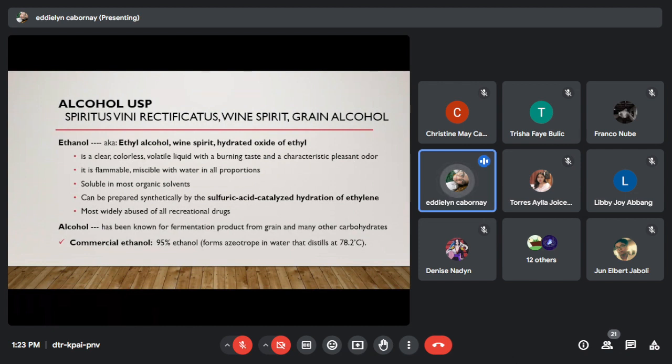So the term alcohol means the substance known as ethyl alcohol, hydrated oxide of ethyl, or spirit of wine, from whatever source or whatever process produced, having a proof of 160 or more. So they are ethanol, commonly known also as whiskey, brandy, rum, or gin. So these are the usual drinks that people consume. That's why it is the most widely abused of all recreational drugs.